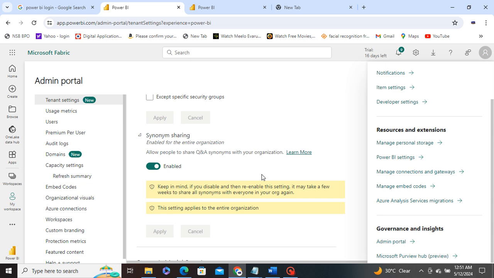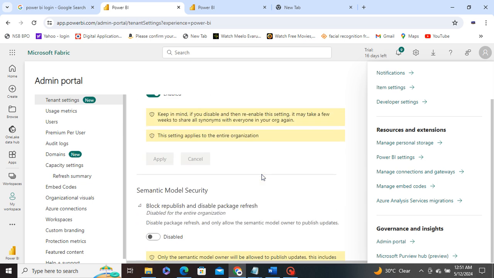Allow people to share Q&A synonyms with your organization. Enabled. Keep in mind, if you disable and then re-enable the setting, it may take a few weeks to share all synonyms with everyone in your org again. This setting applies to the entire organization.